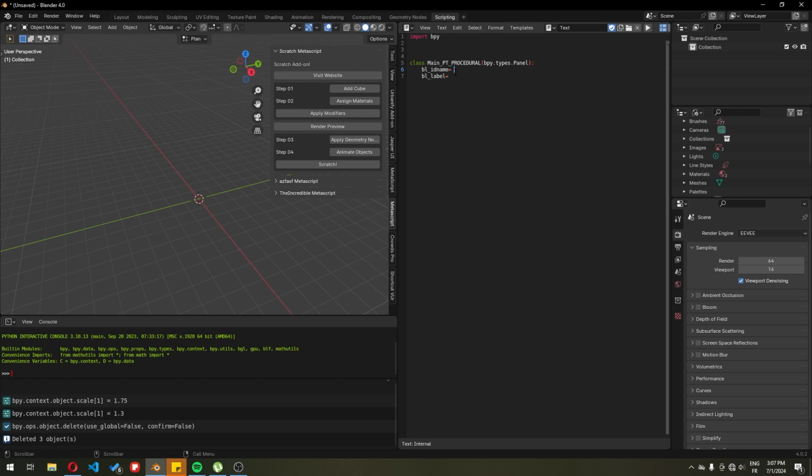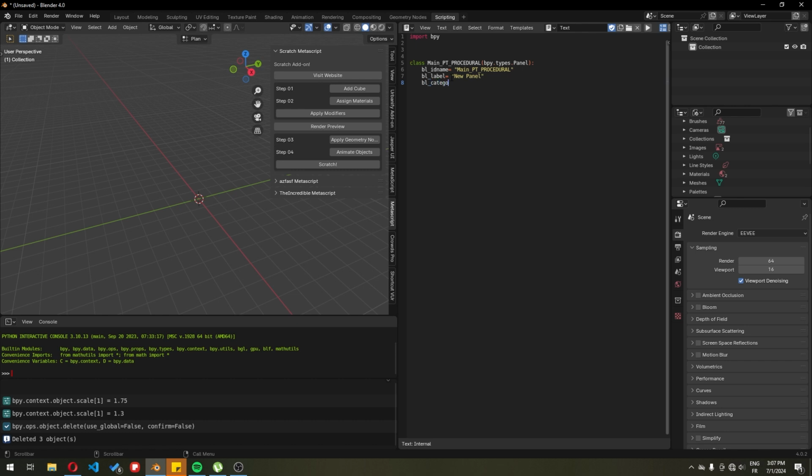So we're gonna do bl_idname equals the same as this. bl_label is the title that will be displayed in the panel. So we're gonna do new panel.